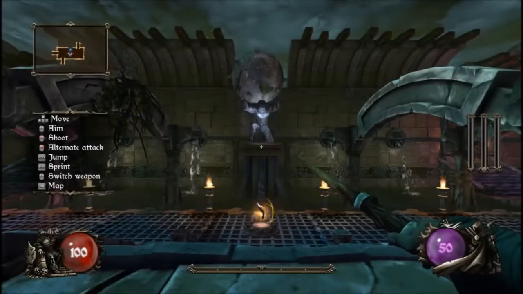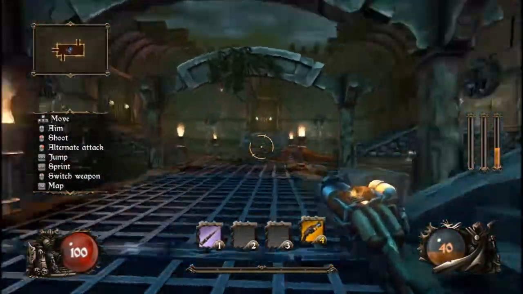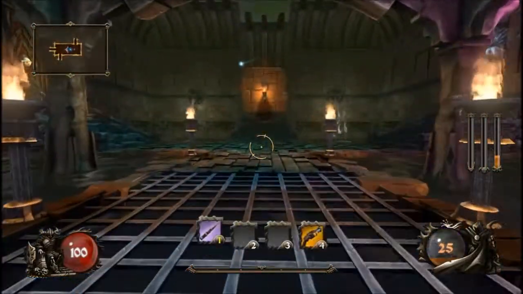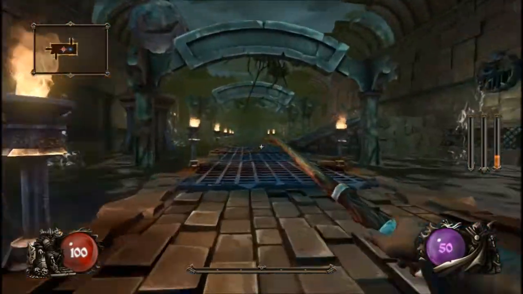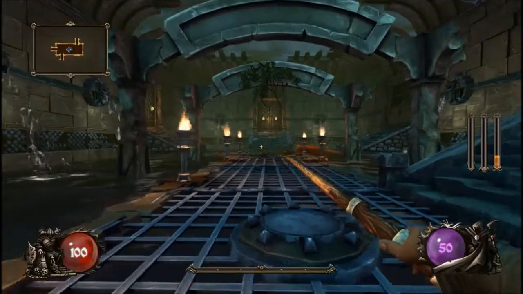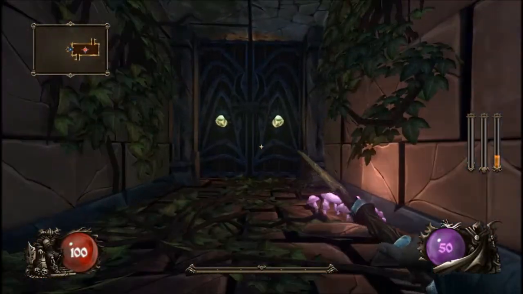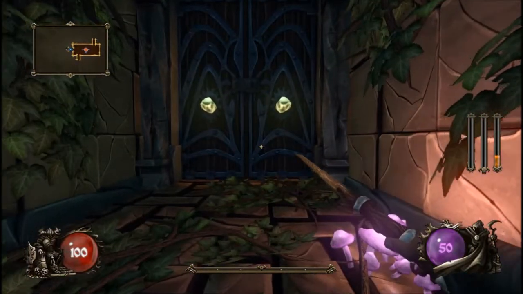Hall of Despair, floor 1. Let's go. Now, the game works like this. As you can see, you move, you aim, you shoot. Each weapon, besides your specialist weapon, will have a particular mana pool set. You have the map here, which is all very nice and dandy. You can sprint, you can jump, and we'll get into it. Stuff regens up, that's our mana pool on the bottom right, and our health on the bottom left.